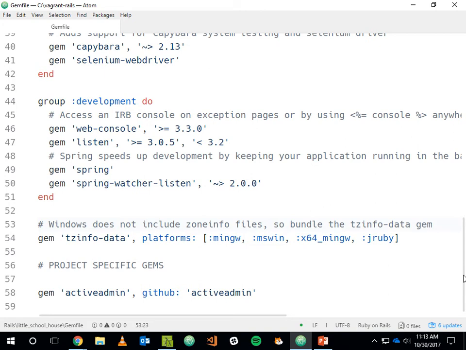Yes, guaranteed. So I have a project right now that I built where I'm using a sort of branched version of ActiveAdmin, and the last time I tried to get that project up and running, I fought with it for a few hours and I never got it up and running. And then I was like, abandon ship. So the change that I wanted to make to that project, I was just like, yeah, I guess I'm not making that change right now. And thankfully it was something minor, and it was like a pet project of mine, so it wasn't that big of a deal.